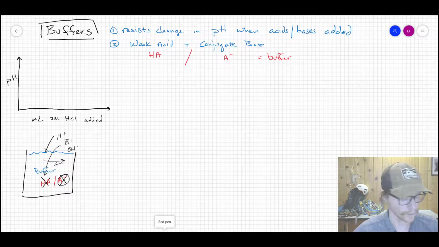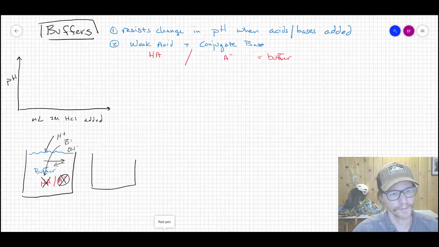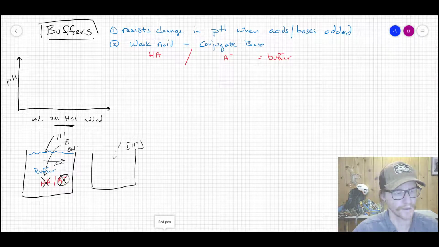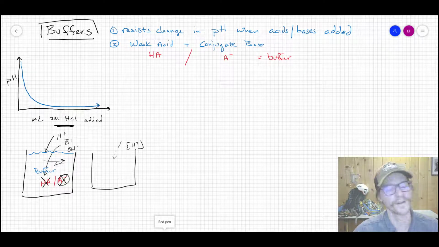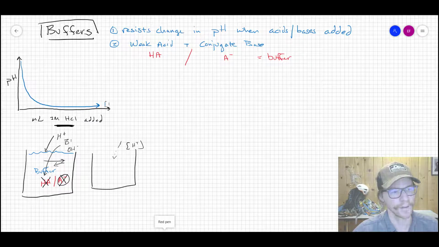And so if we want to think about the difference between a buffered and a non-buffered solution, if you have a non-buffered beaker here and you start adding a little bit of H plus, maybe in the form of HCl, which is what we have on the x-axis here, what we'd see is pretty much an immediate, instantaneous decrease in the pH. Simply because all of the HCl that gets added is in the form of H+. And so now, because pH is simply the negative log of that value, we get a very, very rapid decrease in pH as the increase of H+ is essentially linear.